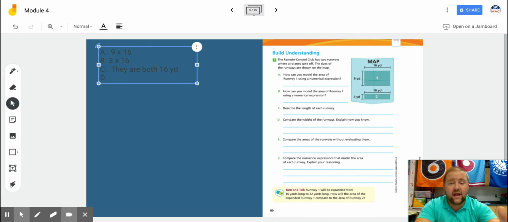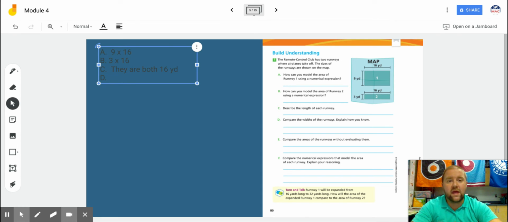Well, we have a 9 and we have a 3. How could we compare 9 and 3? Now, some of us automatically think, well, 9 is bigger than 3, or that 3 is smaller than 9. But we're looking for more descriptive answers. We usually try to think in terms of multiplication or division when we're comparing numbers like this, right? So we have 9 and 3. Well, let's think. How do I get from 9 to 3? I have to divide by 3.